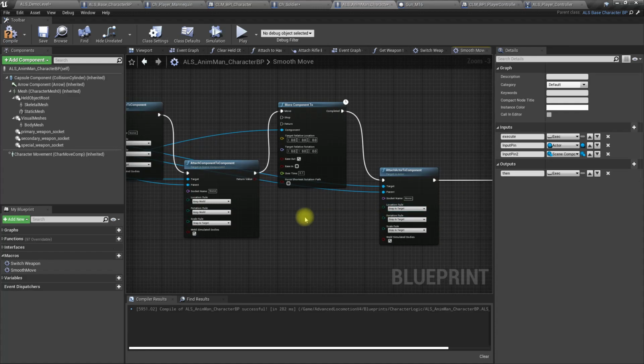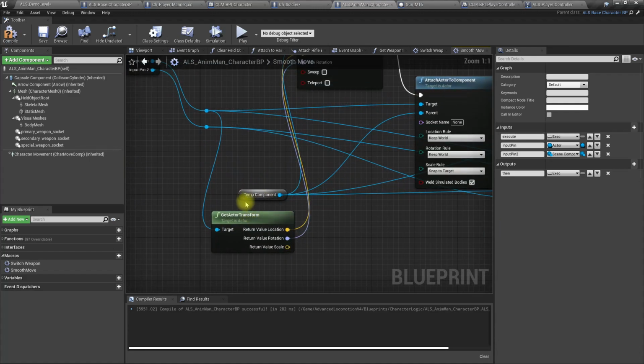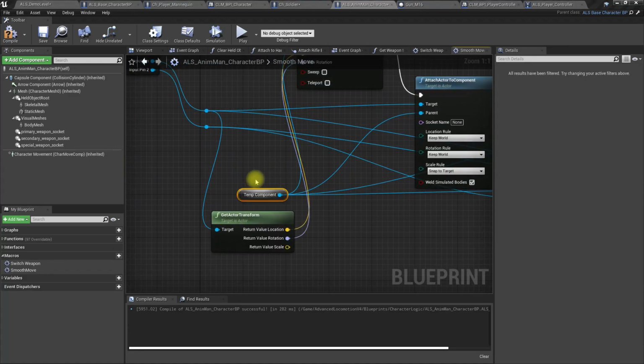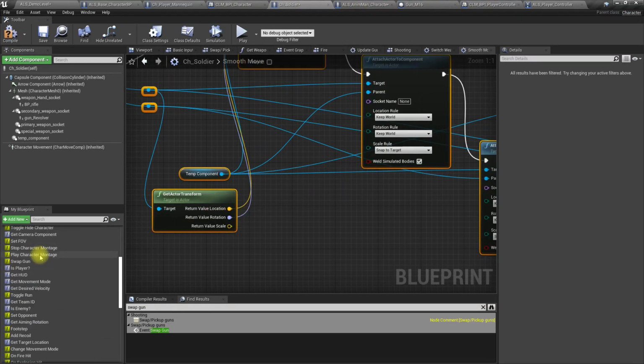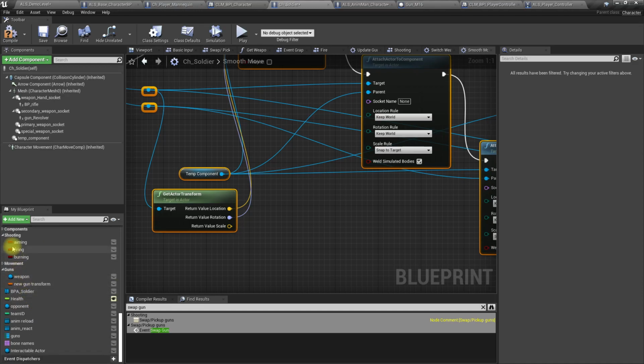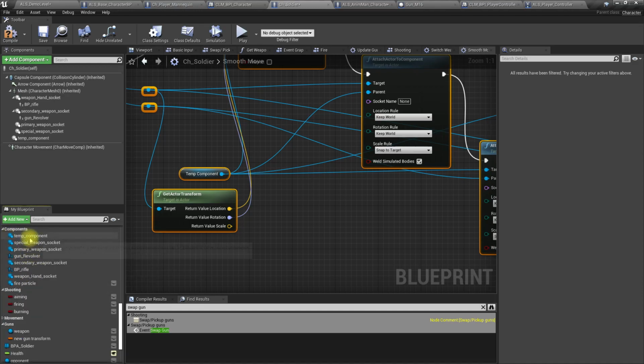Outputs like this. So we don't have the temp component. I think we have to create that variable. Should temp, yeah, it's a variable.